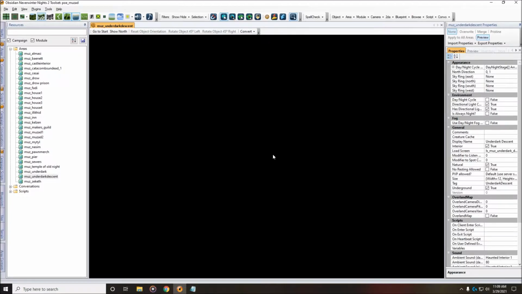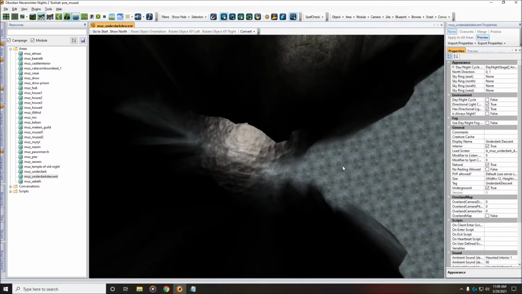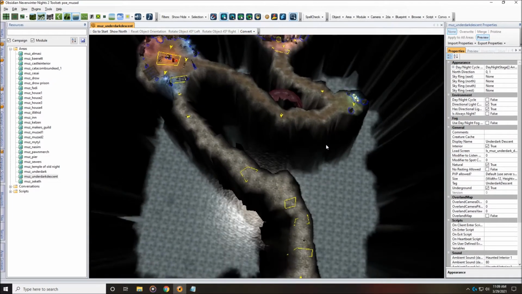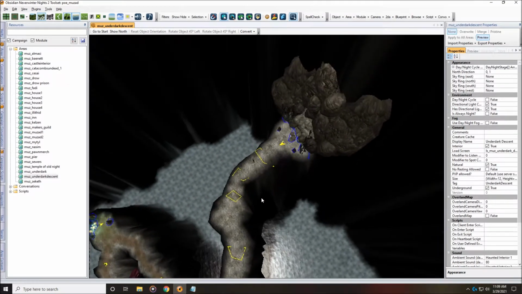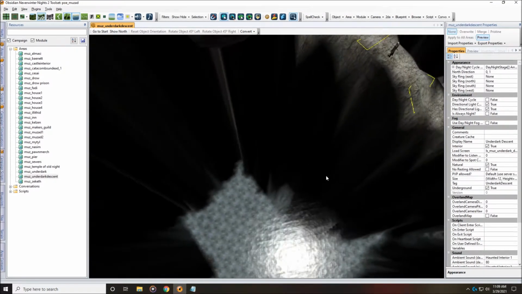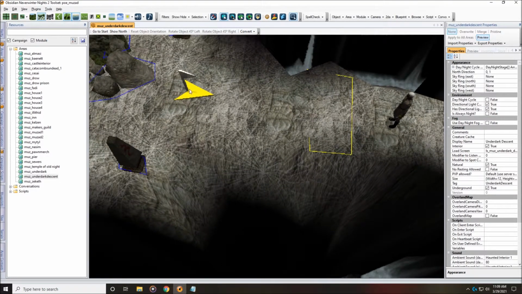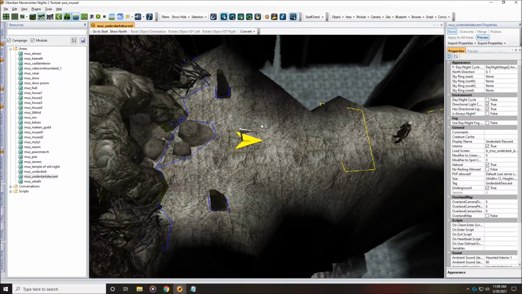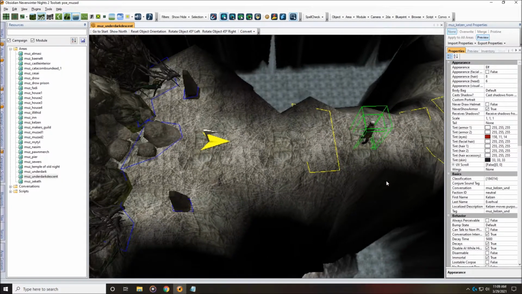Oh yeah, and by the way, this area is really dark when you open it up in the toolset. If you run into an issue, come up here to the day or night button and click sunrise or something like that so you can get a little bit of light in here. Then zoom out a bit so you can actually see something. Alright, the start area that we're dealing with is right over here. Let's get the camera situated. Here's where you come in, right here at that waypoint. And right here is the Kelsen character, the Drow Elf.